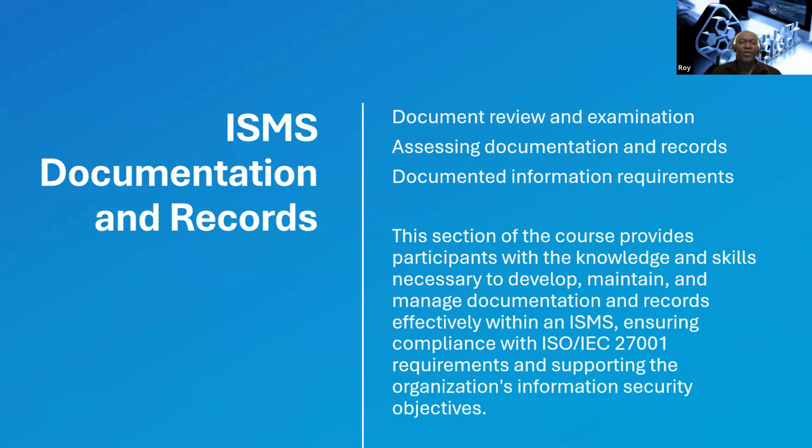Okay. So now we're looking at ISMS documentation and records. You may have heard me answering Samantha about documentation. That's because our reference is the standard, the primary reference, because there can be more. We might not only be looking at 27001 to see whether they fulfill the requirements. There might be more. The audit criteria will be defined in the engagement letter.